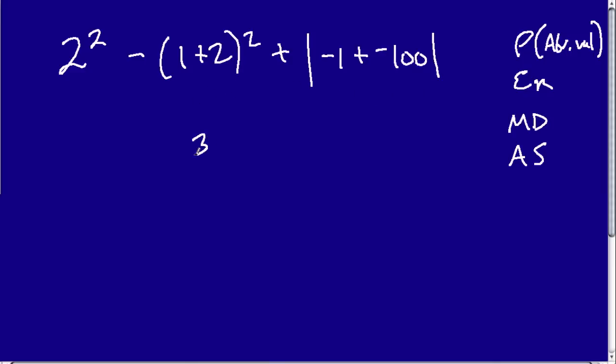1 plus 2 is 3. It's 3 to the second power. Plus, now, I treat these absolute value symbols almost like I would treat the parentheses here. So, what I do is I solve on the inside of the absolute value first. So, I solve for this operation. And I add negative 1 and negative 100. A negative plus a negative is always more negative. So, in this case, it's negative 101.